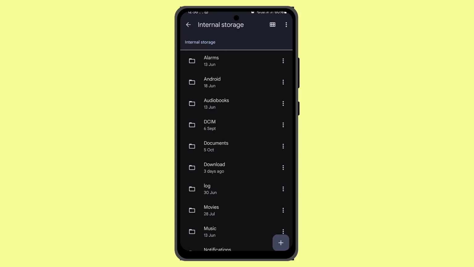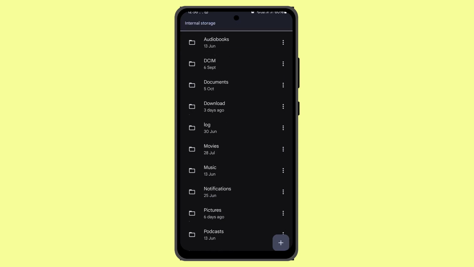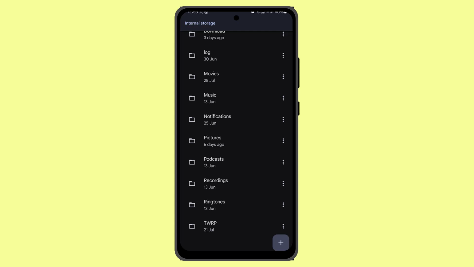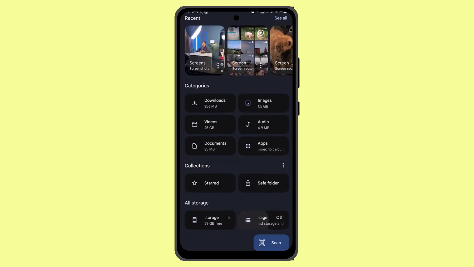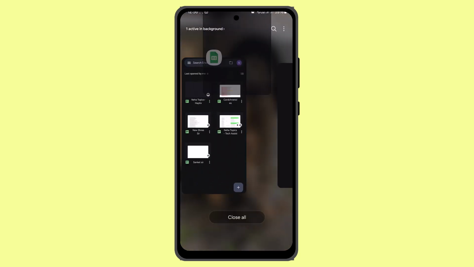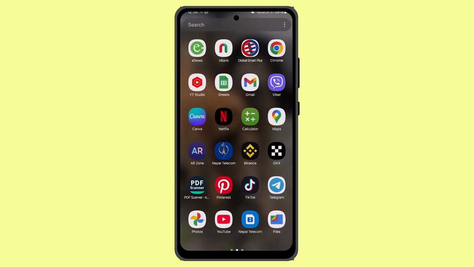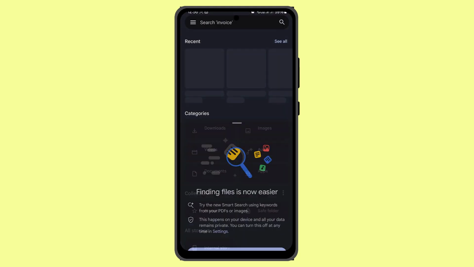On this page, you can find the file by Google right over here, but if you're unable to find it, that means it has already been deleted. And to recover this, you could also go to other storage such as Drive and locate it there as well. But if you're unable to find it on any of these pages, then it means it's completely or permanently deleted from your device.